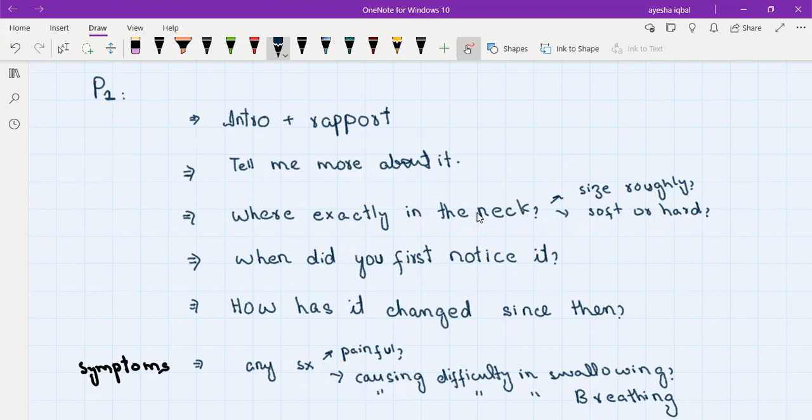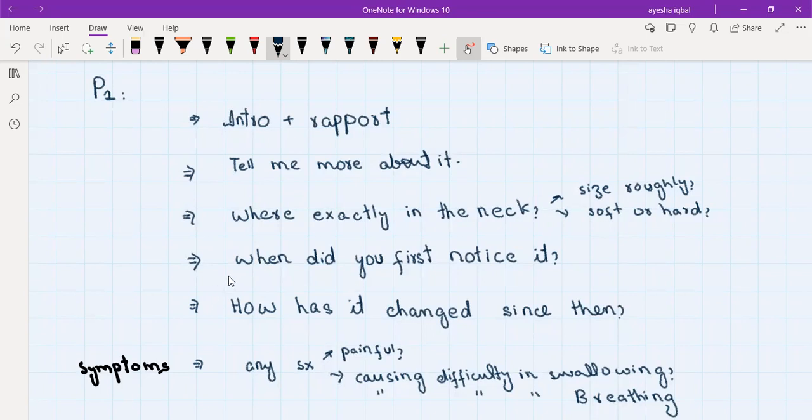Okay. So we'll ask about the location of the lump. We'll ask the patient, can you please point out with your finger where exactly the lump is in your neck? Can you please tell me the rough size of it? And when you touch it, does it feel soft or hard to you? Okay. So a few questions about the lump's location, the rough size, consistency, etc. And then you can ask questions like, have you noticed any skin changes over the lump? What about the surrounding area? And any other lumps anywhere else in the body? Okay. So these are important questions.